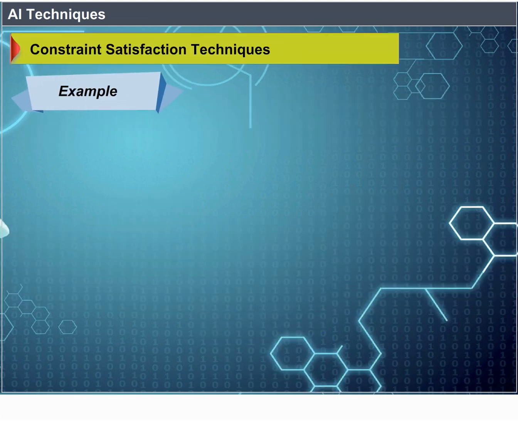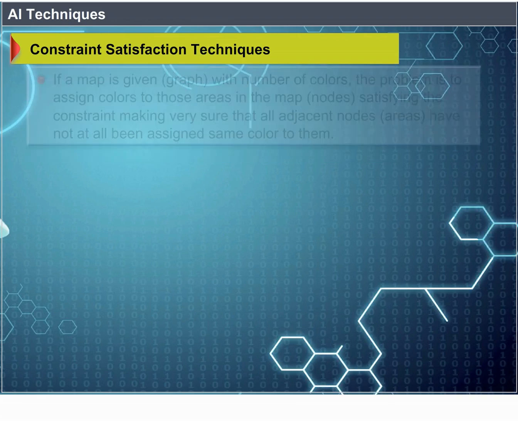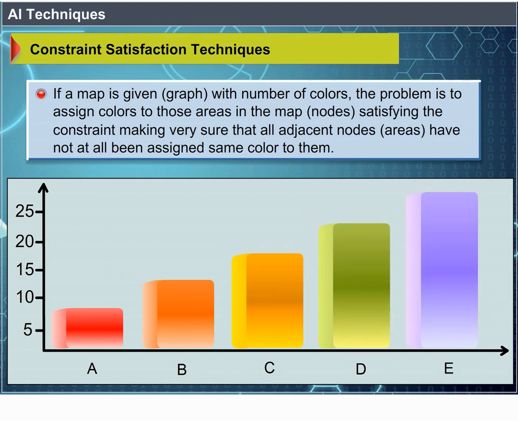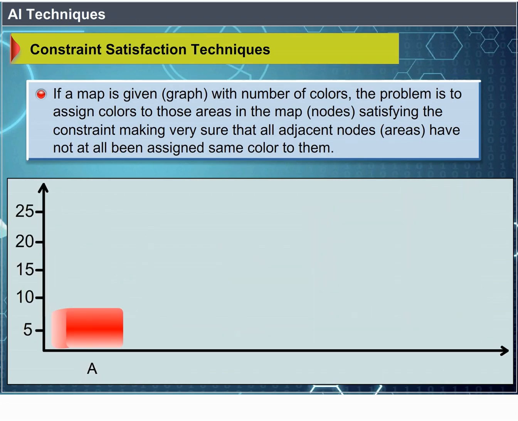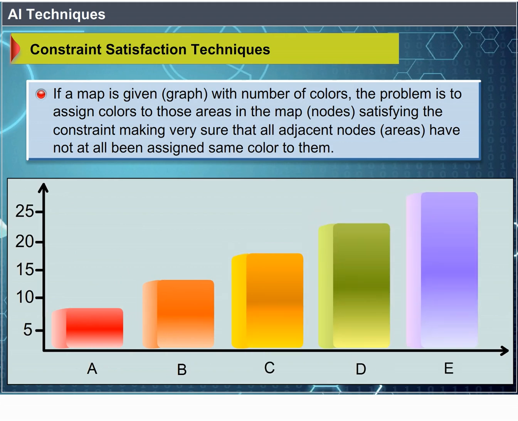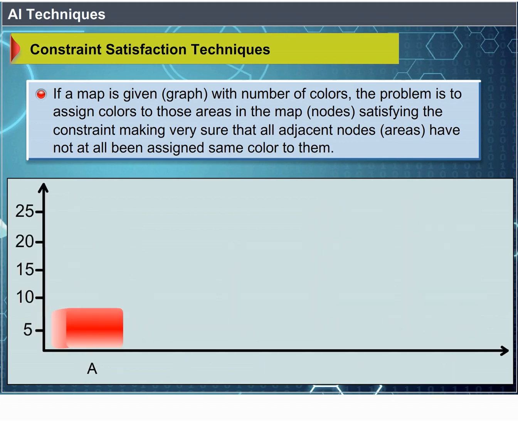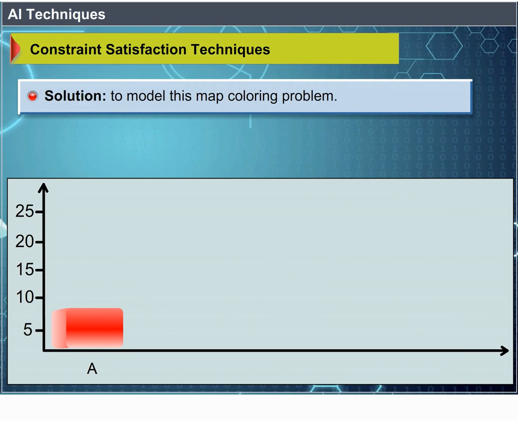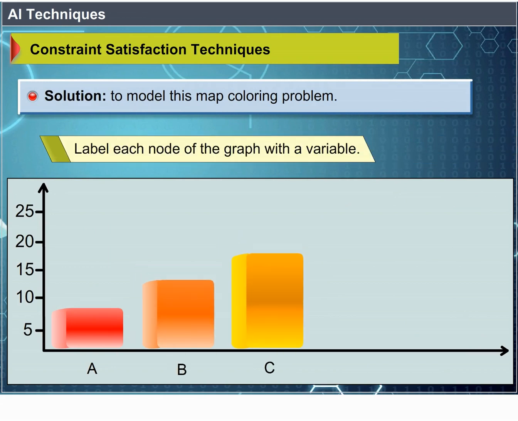Example: map coloring. If a map is given, a graph with a number of colors, the problem is to assign colors to those areas in the map, the nodes, satisfying the constraint, making sure that no adjacent nodes have been assigned the same color. Solution: to model this map coloring problem, label each node of the graph with a variable.